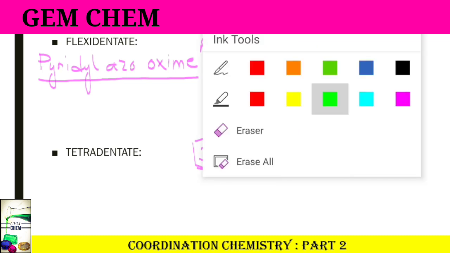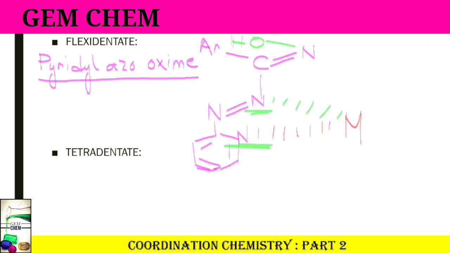Now we will see a tetradentate example. Tetradentate example means that there will be 4 bonding centers, and previously we have seen diene, now we will see triene. It means that it is triethylene tetraamine. So draw NH2, CH2CH2NH.